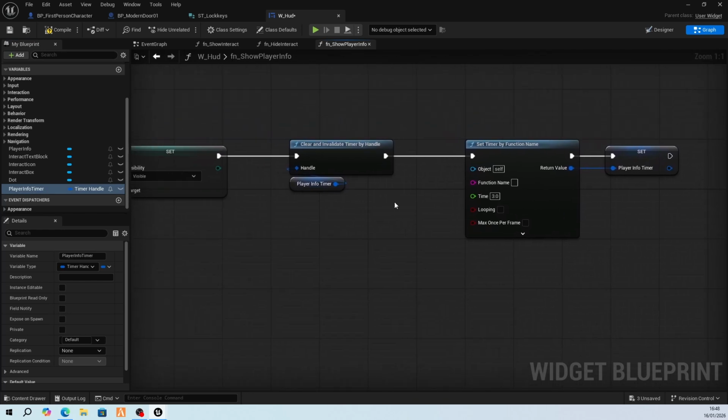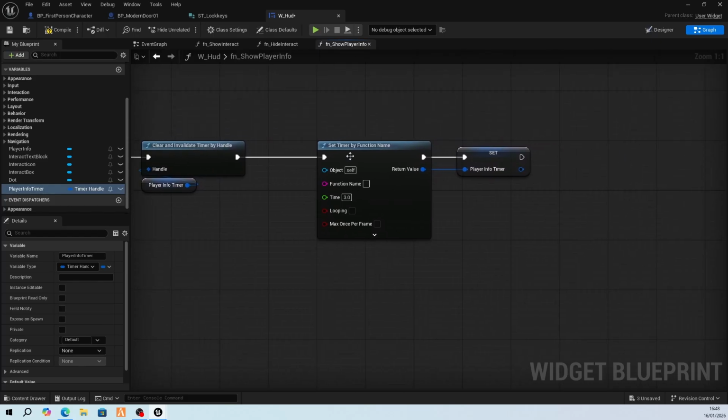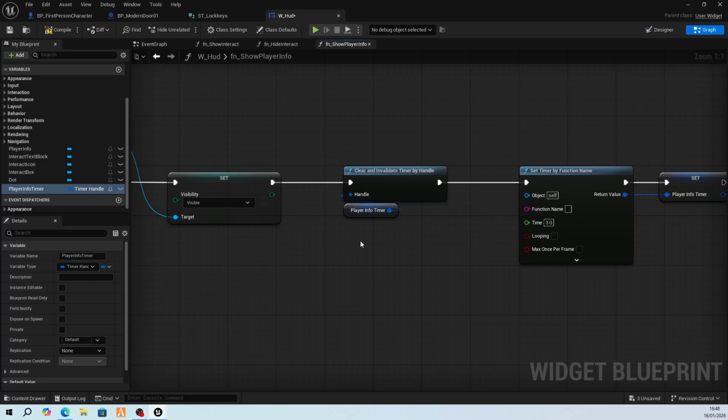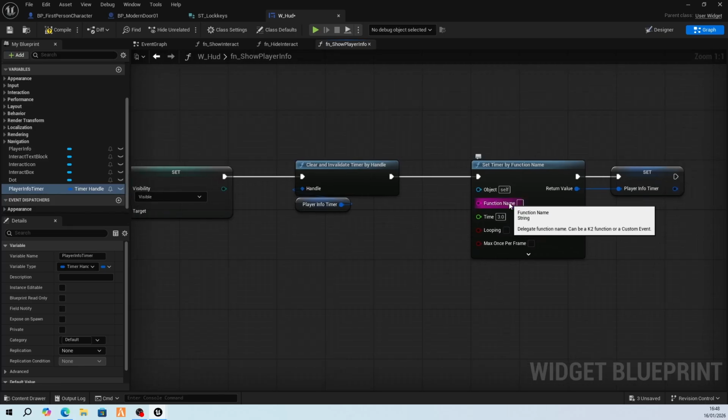Right, so what we're doing, we're clearing the timer if it's there, which gets rid of the timer. We'll start a new one and set the new value again, so that we don't keep getting lots of timers overlapping each other. This timer is used for one purpose and one purpose only, so let's just reset it. Okay, we now need to give it a function name. I hope I'm explaining this properly. I will go through it again in a second.